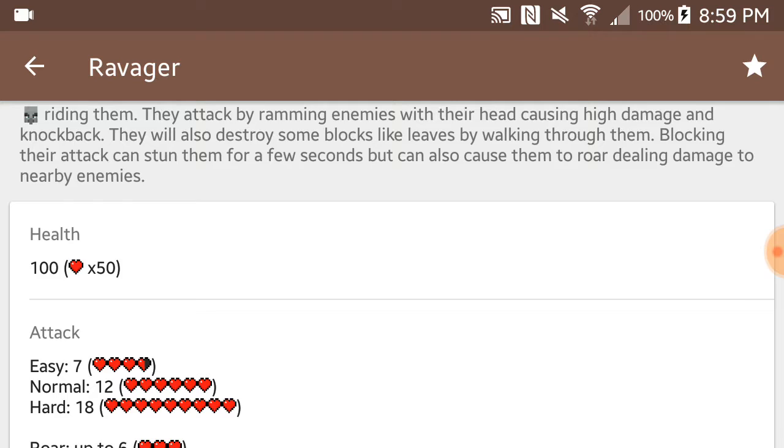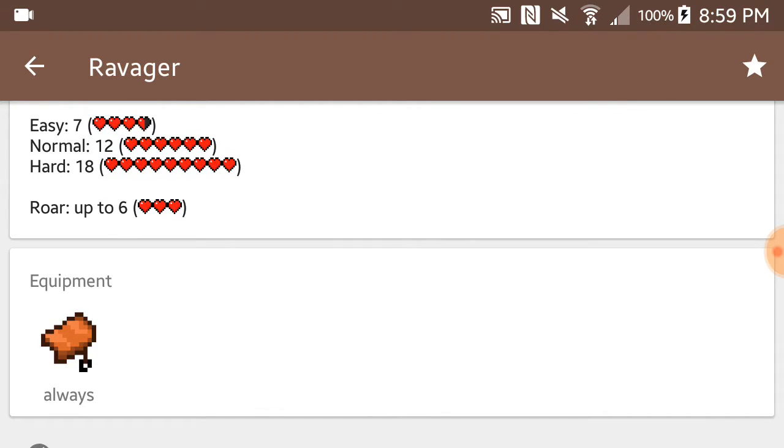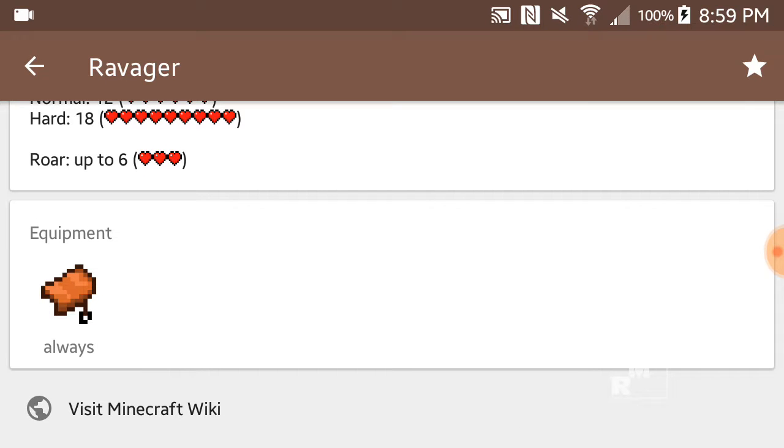Health 100. Attack: easy 7, normal 12, hard 18, roar up to 6. Always saddled.